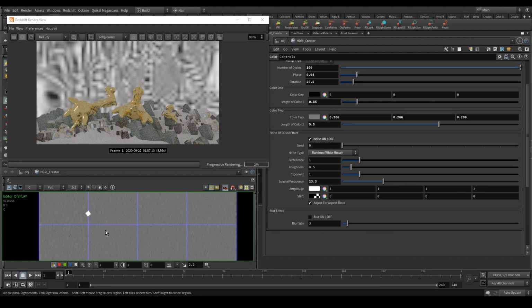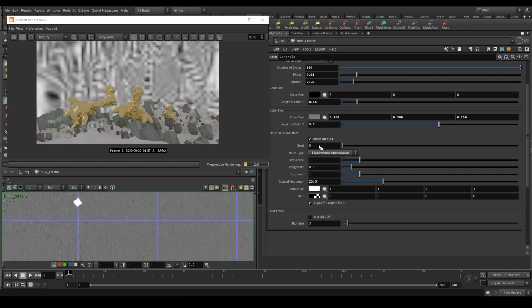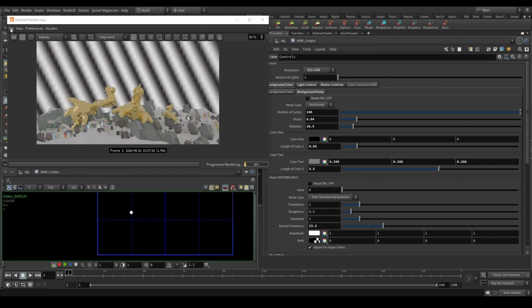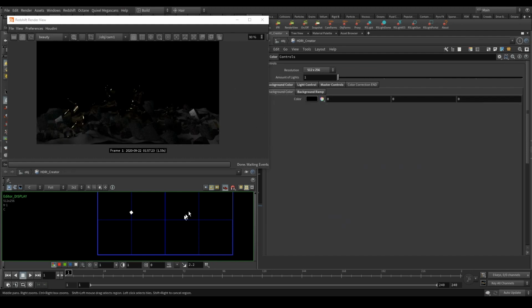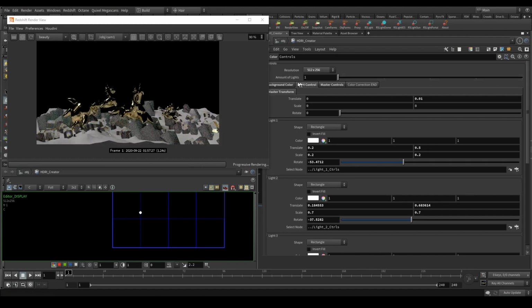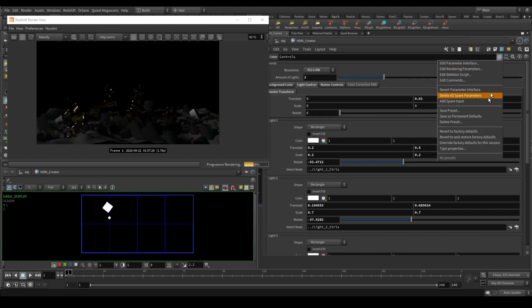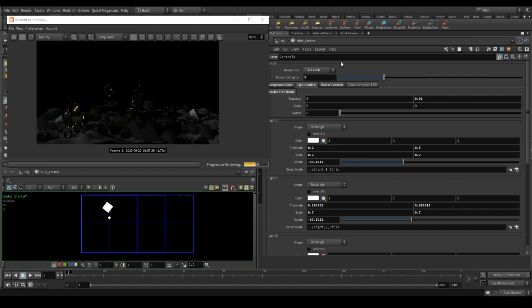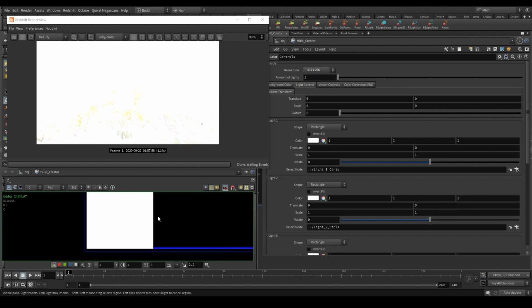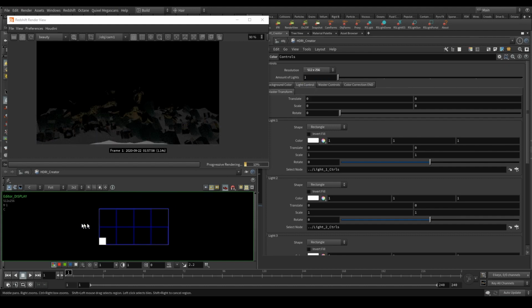So you can keep changing stuff around here, playing with this. I'm going to turn the noise off and the ramp off. I'm going to go back to the solid color background. I'm going to go in here and revert to factory defaults. Now when you revert to factory defaults on here, it will do this weird thing where it won't sense the correct resolution, so you'll actually have to jump up real quick and then jump back down, and then it should work.